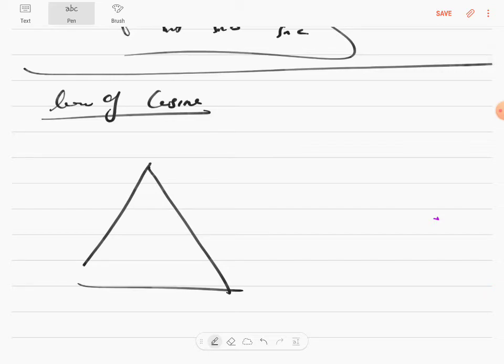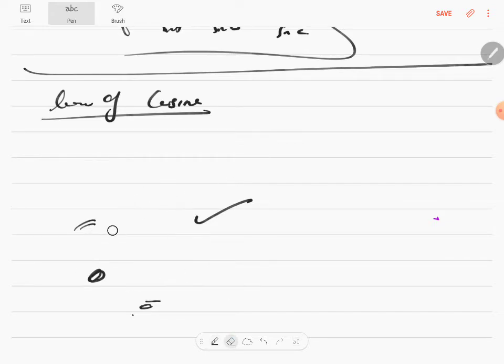Supposing you have a vector, this is A vector, this is B vector, and you have the angle between them both. You can find the opposite vector. If you know this, and the angle between them, you can find the opposite vector. Suppose you know this side which is A vector, you know this side which is B vector, and you know the angle contained between them, you can find this opposite side. See, that's what law of cosine means.